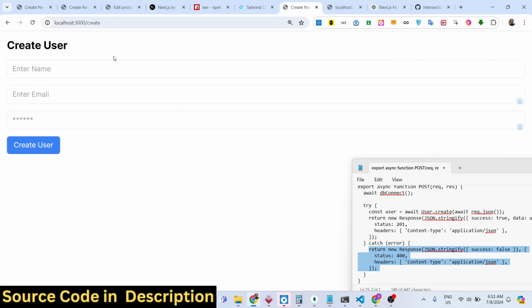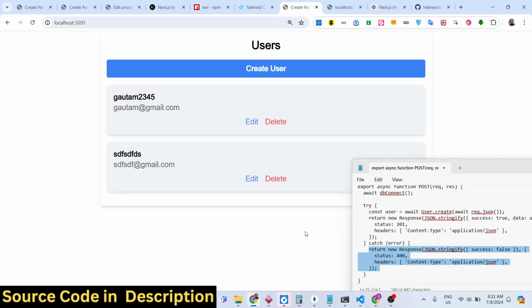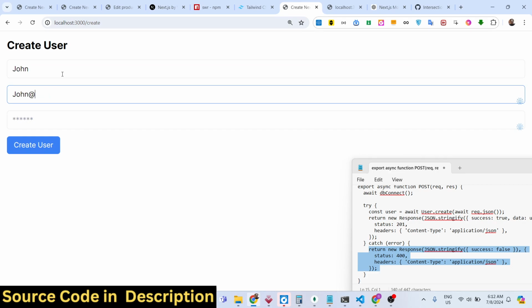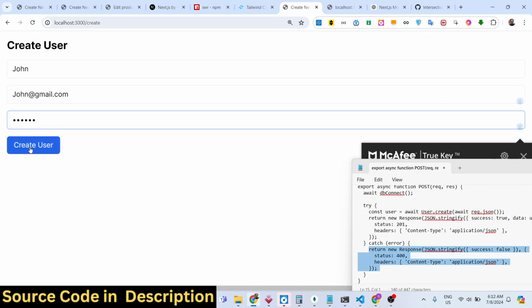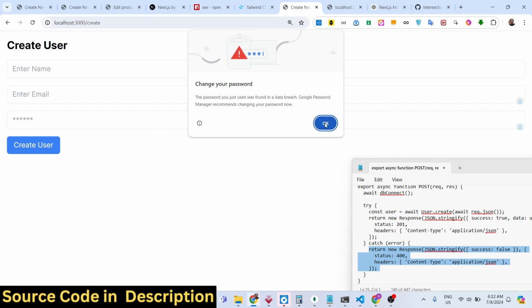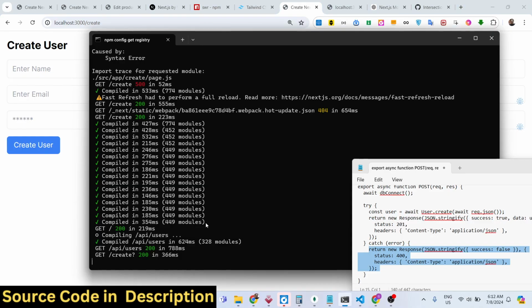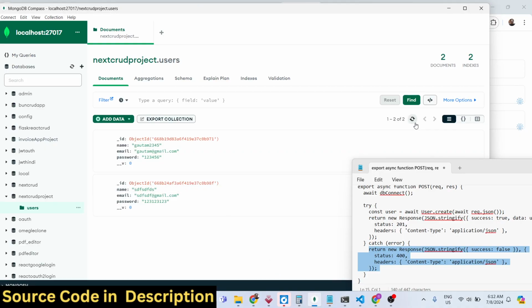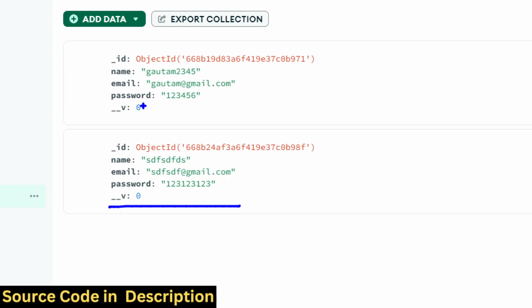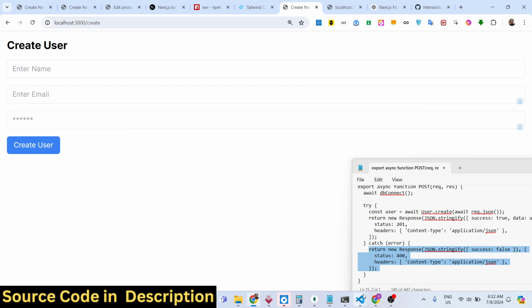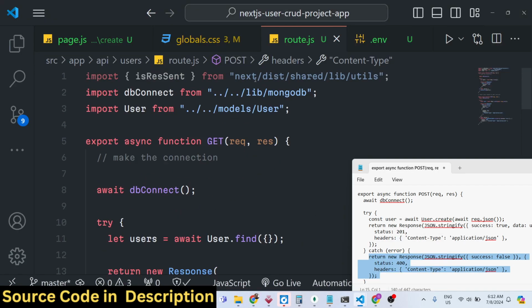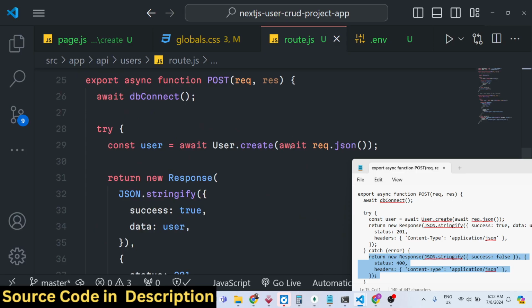So this is all. If you now navigate to your application, click on create user, enter the information. Let's suppose I enter john@gmail.com and password. Click on create user. So I think it is saying something to us. If you check your database, this entry hasn't been added. I think some error has taken place. Export async function post. Let me see. We don't need this. So, user create.